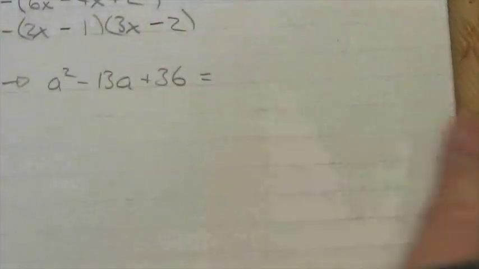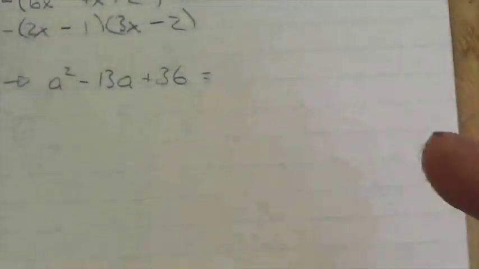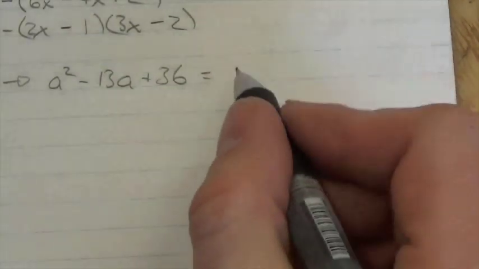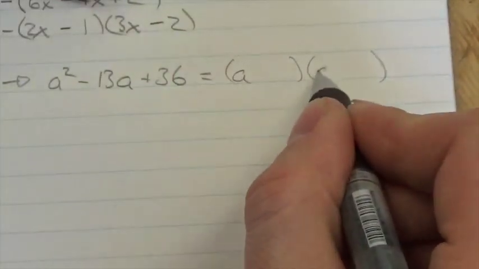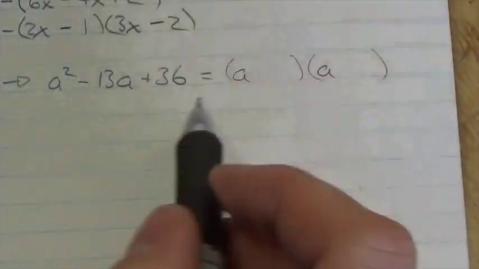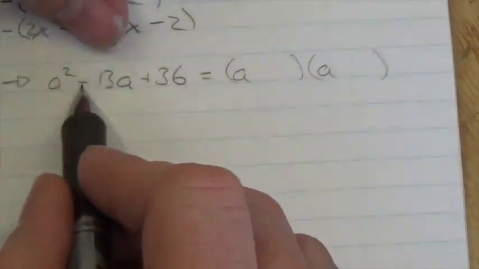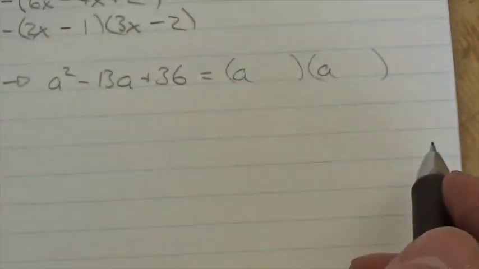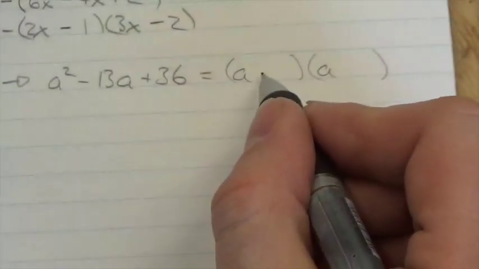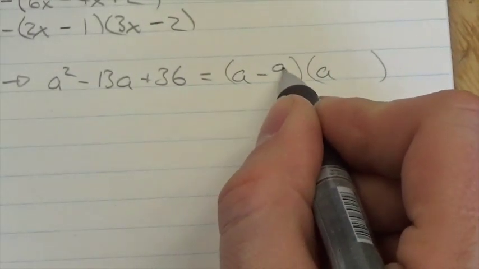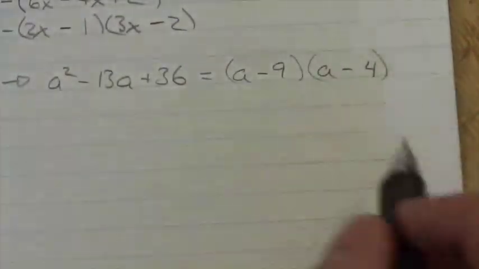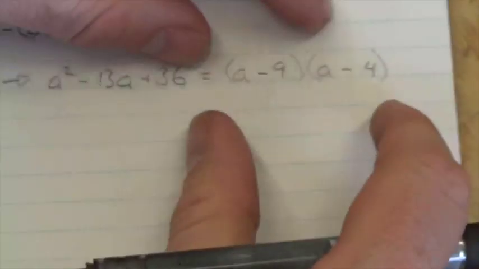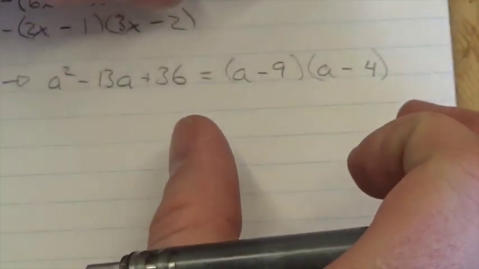Now I'm going to factor this one. This expression right here is showing me what the overall structure is. Now there is a deeper structure in there because of the x squared, but I'll get to that in a bit. First of all, I'll break this up into the two binomials. A squared breaks down into a multiplied by a. That's not the hard part. And then 36. What are my factors of 36? Now I have to be able to combine them to get negative 13. And actually, it doesn't take me much thought here to see that this is going to be negative 9 and negative 4. Okay, there we go. So there's how the immediate structure of this thing factors down.